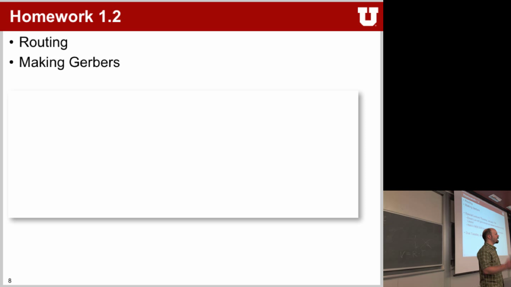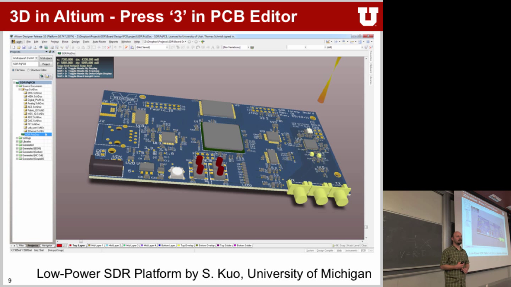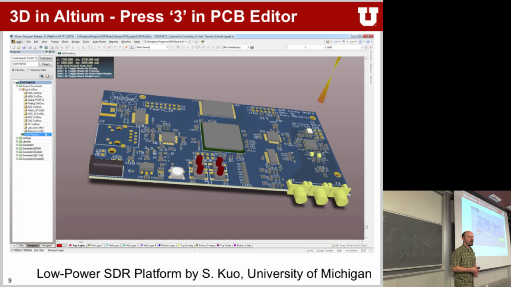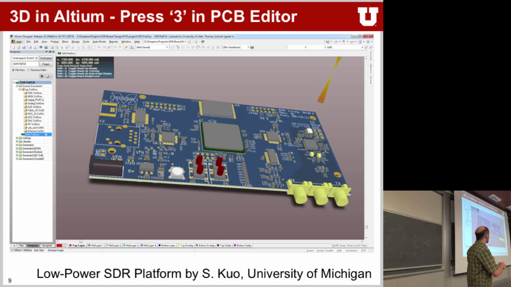The next homework: after the schematic, we'll do routing and making Gerber files. Gerbers are the files you send to the board house so they can produce your boards. They also include a drill file specifying drill sizes and locations, and the boards come back with plated through-holes. A cool feature: once you go into PCB design in Altium Designer, hit the '3' button to get a nice 3D view of your PCB. This was a PCB designed by another student using the same SmartFusion microcontroller — as you can see, it's a fairly complex architecture with six layers and a BGA part, which is why we are not using the SmartFusion for your schematic designs.